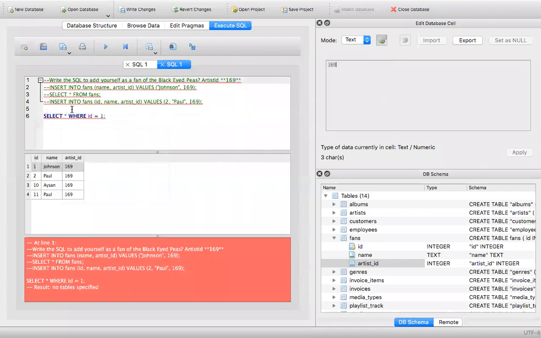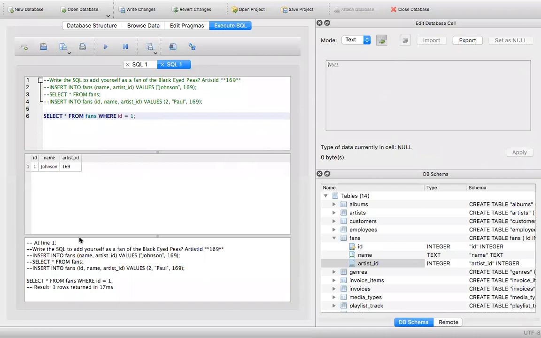No tables. Well, how is it supposed to know from where? So you use the select method. Say, hey, select all from the table that you want to select from, and then the where keyword, and you list the column with your value.